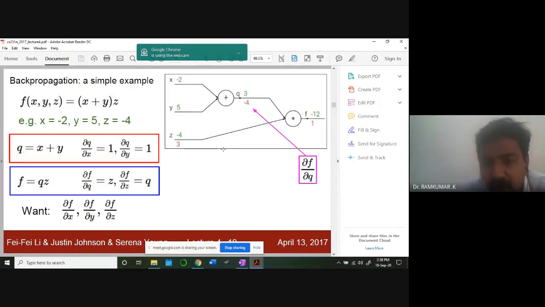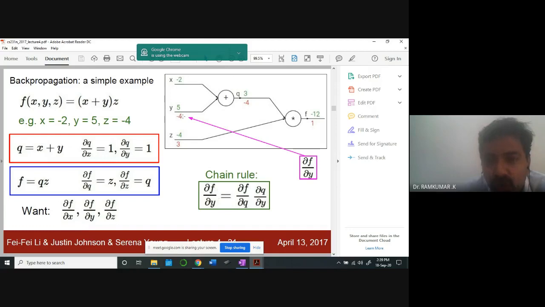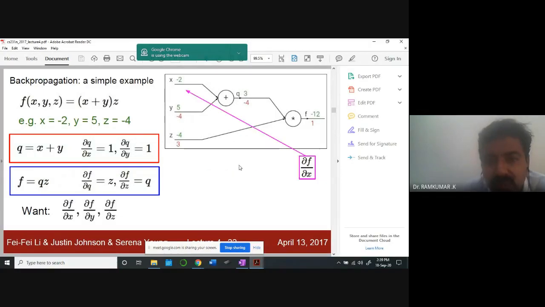Is it clear? Now, you have to be careful here. The plus is a different thing. This is a direct gradient you have computed so far. These two are directly connected to the output layer. But the next two, x and y, you are passing through this hidden layer. That's where the chain rule comes in. Dou f by dou y I am going to compute. Initially I computed dou f by dou q, followed by dou q by dou y. That value, 1, is already computed, so it should be minus 2. Is it clear?